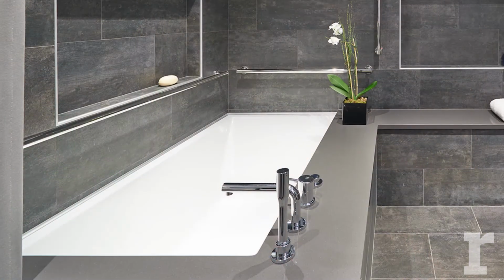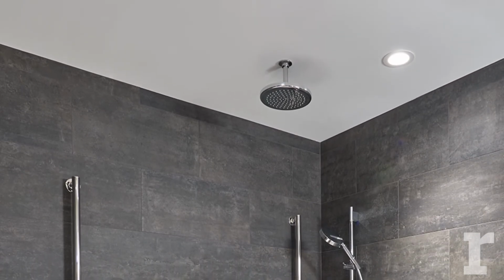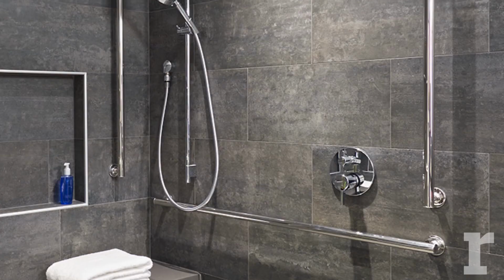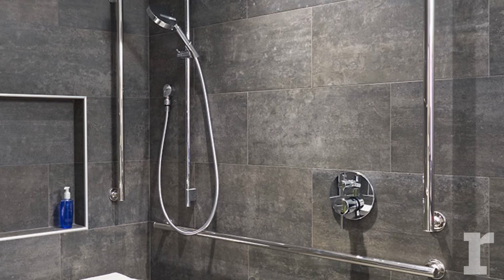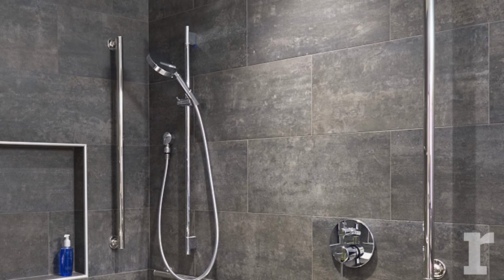The other thing that we did was to make it easy for them to get in and out of the tub. Using the grab bars to steady, you can use a walker, you can use a wheelchair, and get yourself up onto a bench seat and then slide down into the tub and slide back out. We ended up doing just a piped rain shower that came out of the ceiling, a large diameter rain. And then we also wanted a thermostatic controller and a diverter that allowed a hand shower to be used. Hand showers are great, especially for accessibility, but also just to clean the bathtub and the shower area in general.